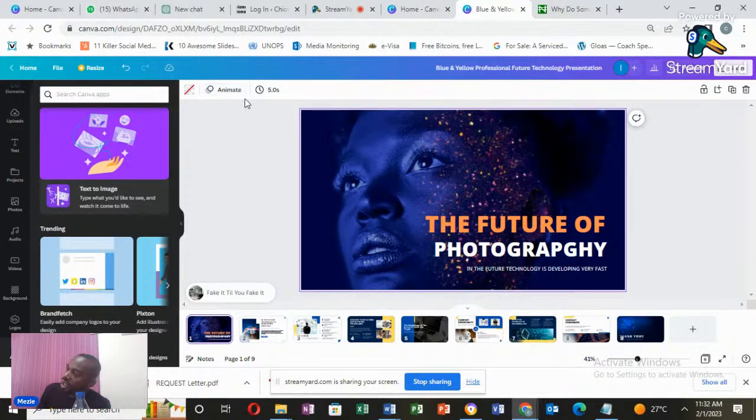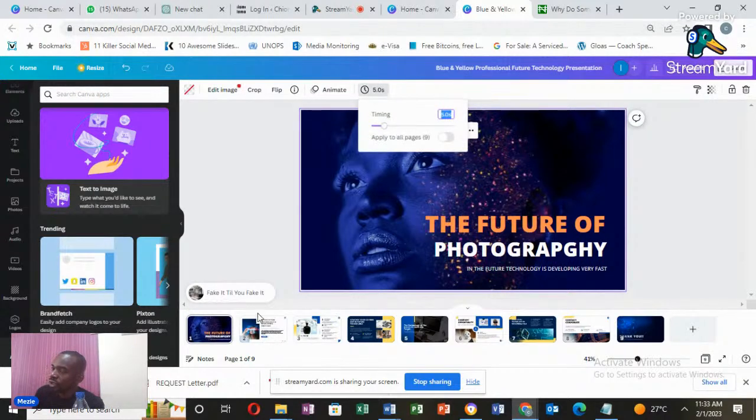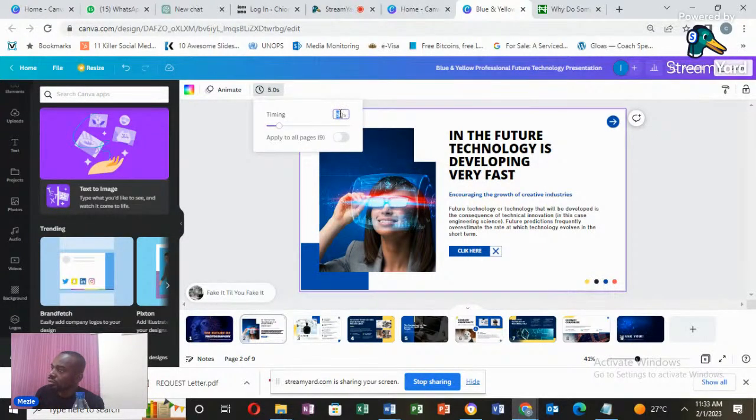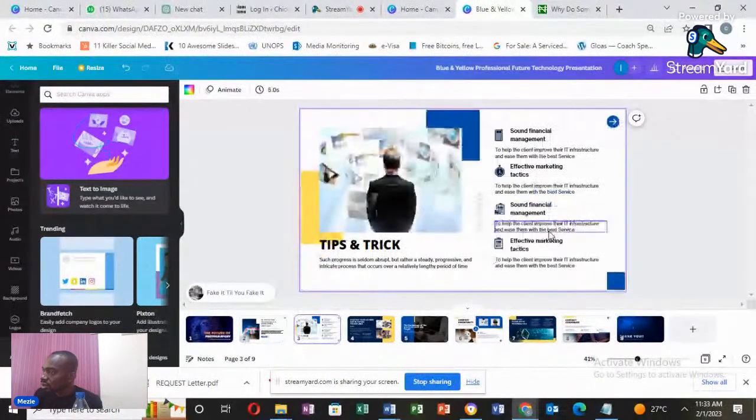And I can make it have a timer, you understand, the duration of each of the pages. So I can say, okay, this one let it play for 5 seconds. Then I'll come to these seconds and say five. Then this one now, because it contains lots of text, I can say, okay, let it play for 30 seconds. Okay, 29 seconds.